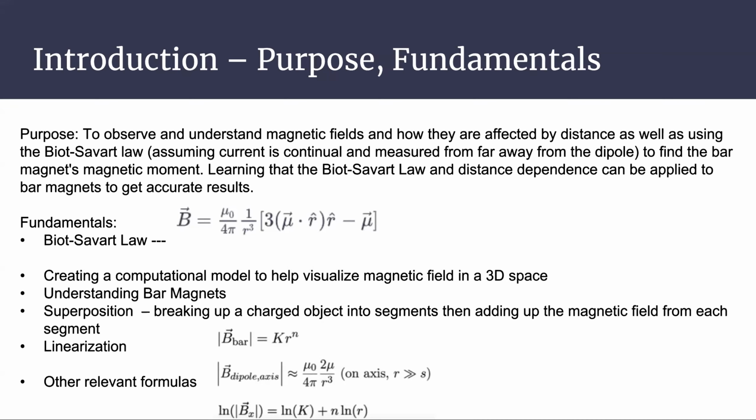So the purpose is to observe and understand magnetic fields and how they're affected by distance, as well as using the Biot-Savart law to find the bar magnet's magnetic moment. Learning that the Biot-Savart law and distance dependence can be applied to bar magnets to get accurate results. The Biot-Savart law is seen right there.